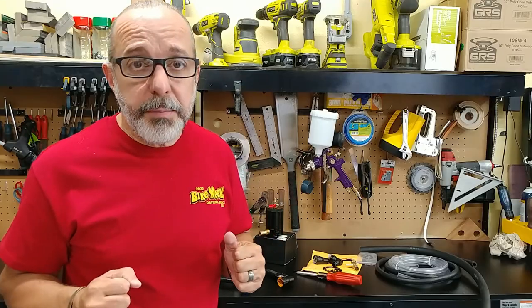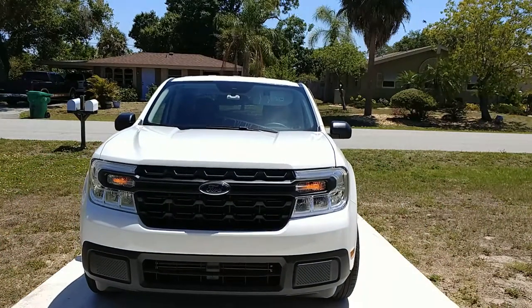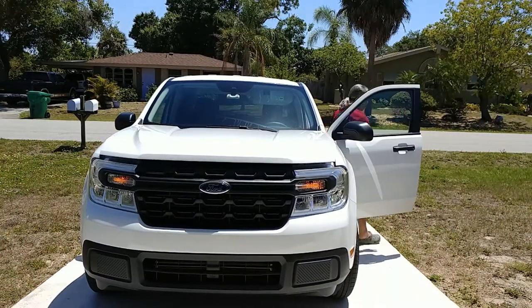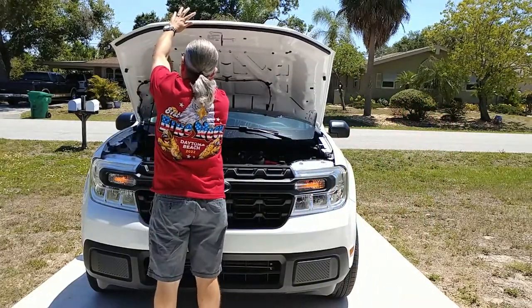Today is a special day because we are going to introduce the newest member of the family, that being this 2022 Ford Maverick. This is going to be a project truck for the channel. We intend to have a dedicated playlist for everything that we do on this truck in the near future.